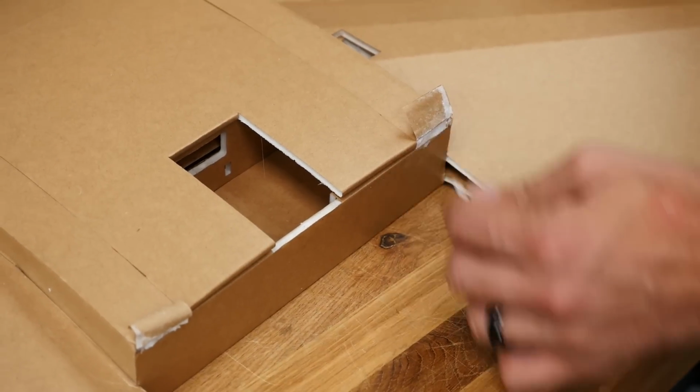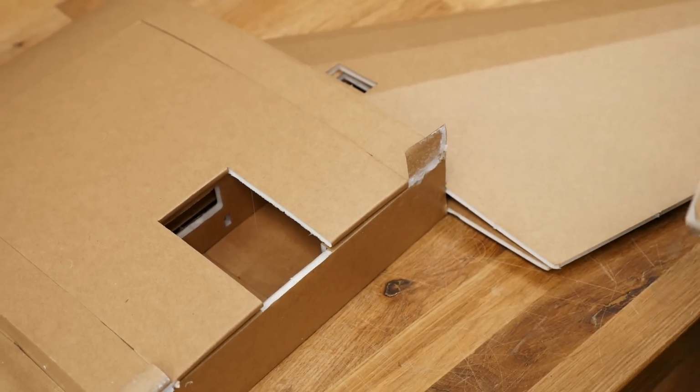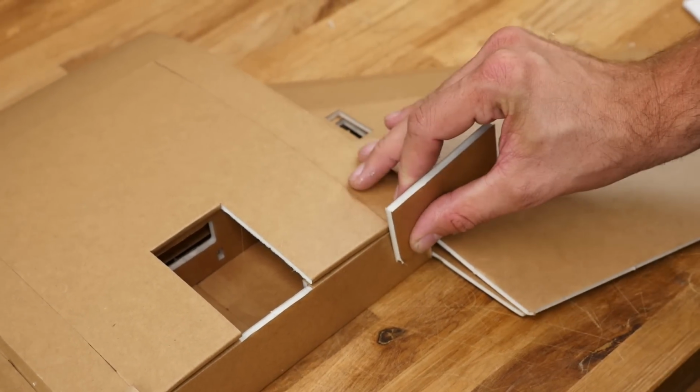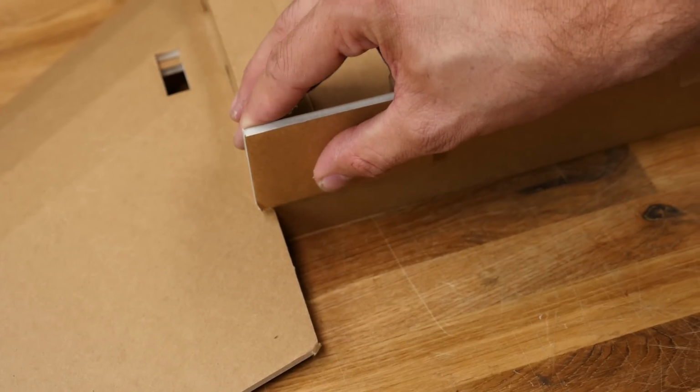There we go. So for these side plates, let's go ahead and just put a nice healthy bead right here. Take our scrap piece. I'll just work it down right to the bottom and hold it there till it dries. Same process on the other side. Down.